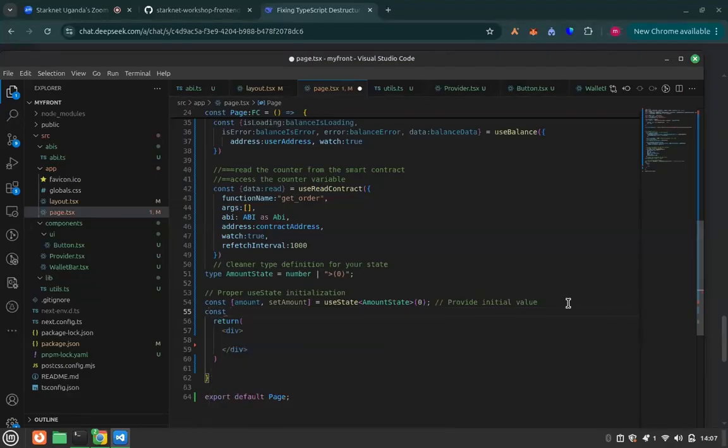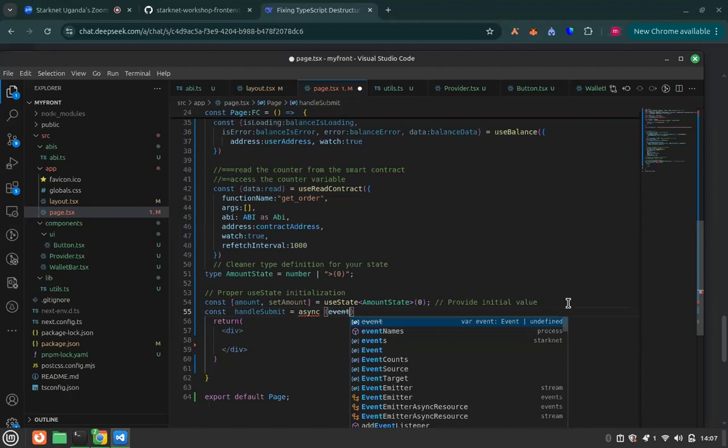we also handle. Now because we are trying to increase the counter, and it's a function which is a post request, like it writes to the blockchain, meaning that it consumes gas fees, you must have a way of handling it.